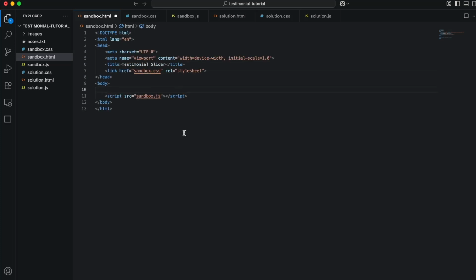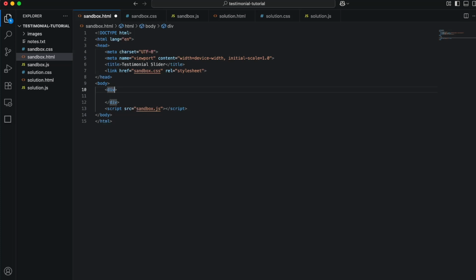So we can get started. And to get started, we're going to be using div tags, lots of div tags to organize and structure our testimonial slider. Now, div tags are essentially a tag that has less semantic meaning than other more specific tags. Semantic meaning is just tags with more specificity, such as the header tag, the footer tag, the nav tag.